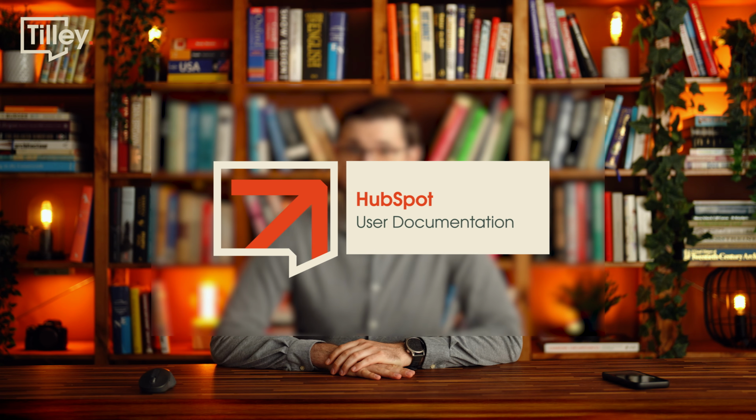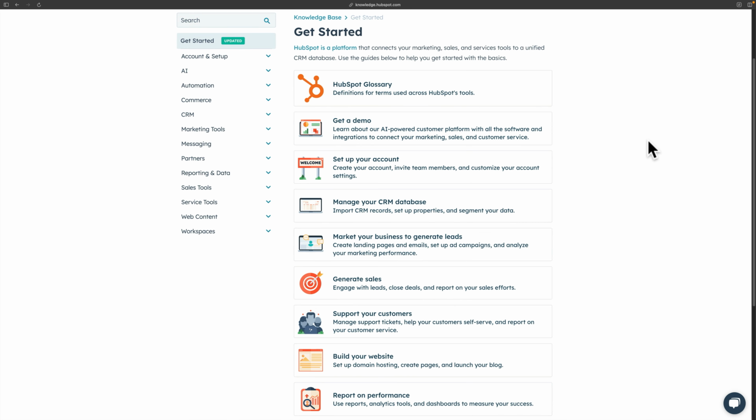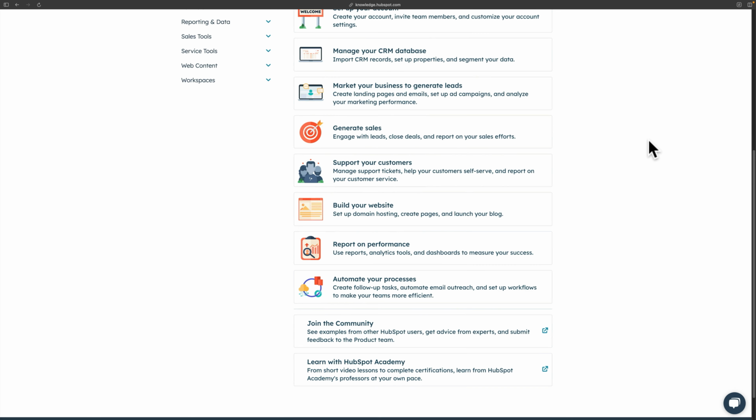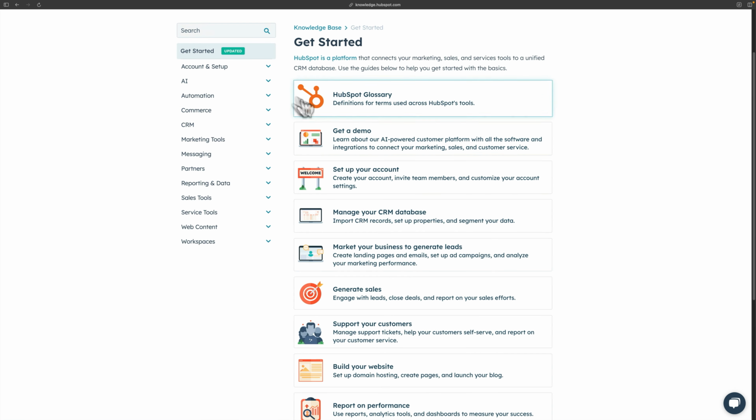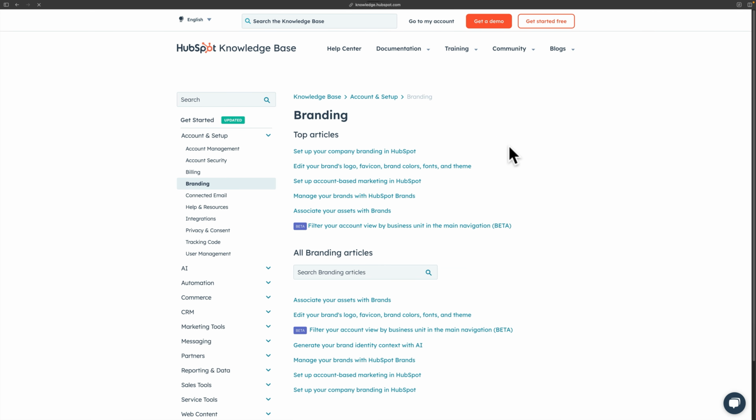Which brings me to a very important section of this review: platform support. And let's start with documentation. HubSpot's documentation is really good. Not exceptional, but definitely solid. What I like about it is how it's organized around practical needs rather than technical features. Instead of dry technical documentation, they structure it around questions like: how do I get a demo? How do I set up my accounts? How do I send ads to leads?